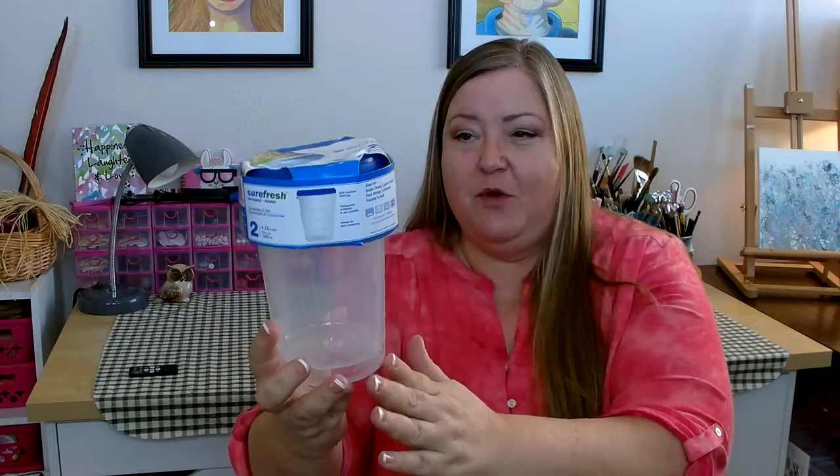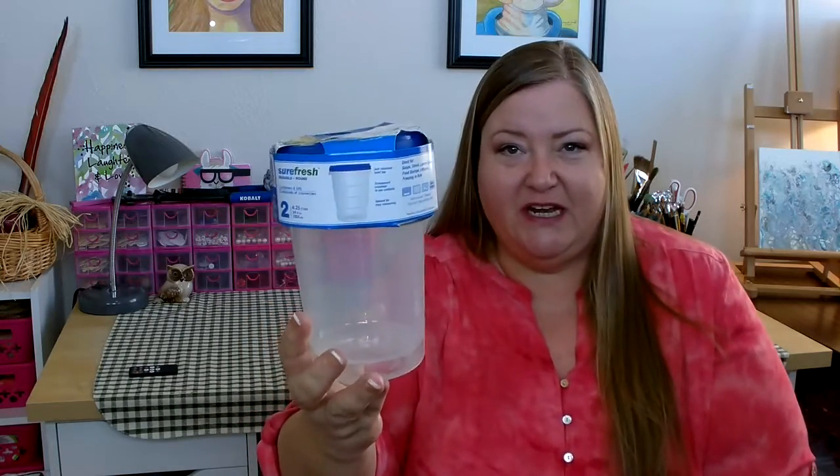I have a Dollar Tree haul for you today. Our first item is the Sure Fresh container. It has two containers. I bought it for a craft item that I'm going to be using because it has straight sides up and down, and that's what I needed. And two come in a pack for a dollar.